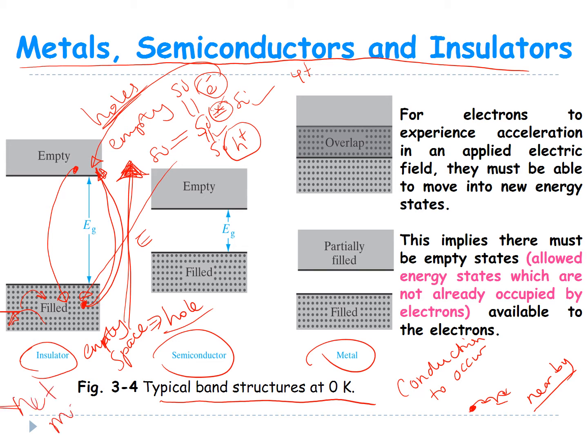You'll see later as we proceed with the chapter that electrons are always in a motion that we call thermal random motion. If you increase the temperature a little bit, electrons start moving. Now the situation here is at 0 kelvins, so it means that the electrons are not moving, so there is no conduction. But if you increase the temperature, let's say you are now at 300 kelvins, the electrons will start moving around with this thermal random motion.